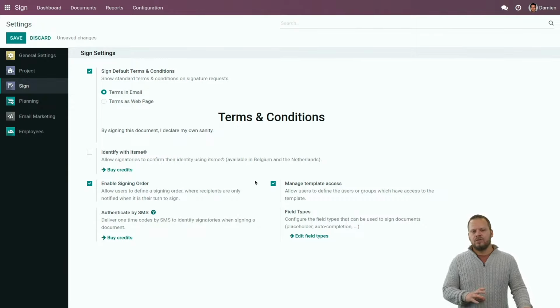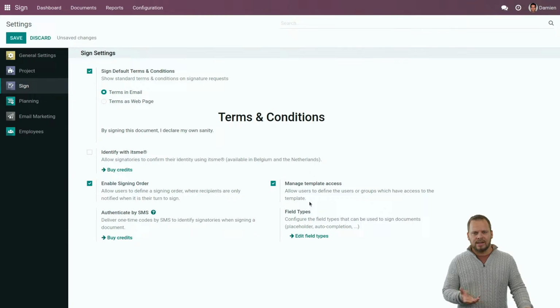We've also added new access controls on templates. They're not actually new, but before they were difficult to get to. Now, if you enable this option in the settings, when you create or modify a template, you can select users and/or security groups that should be allowed to access this template, and no other users than those with the security group you selected or the user you selected will have access to that.